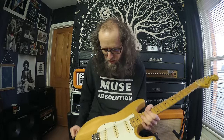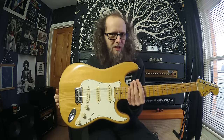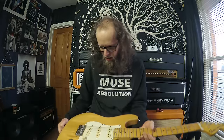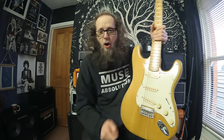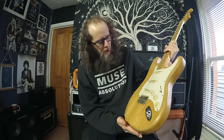It's got a neck pickup to die for. They are the original pickups. It's been modded quite a bit. If you look on Hondo 2 Strats, they definitely didn't look like this one. But somebody put a Fender logo on it years ago. Somebody put shallow machine heads on it years ago. Somebody changed out the bridge to a hardtail bridge and drilled the holes in the back years ago. Funnily enough, the scratch plate that's on this guitar, this white scratch plate, is the scratch plate off my favourite vintage V6 Icon that now lives in the south of France. So this is its original scratch plate. Anyway, enough waffle, let's go on to the next one.